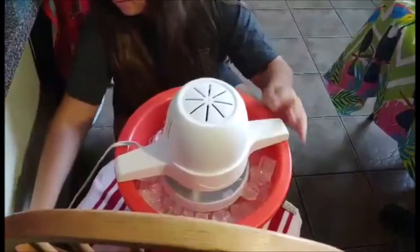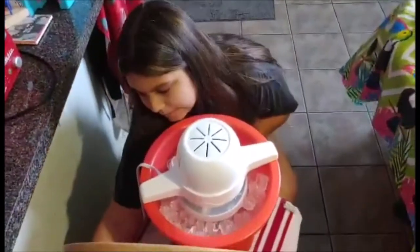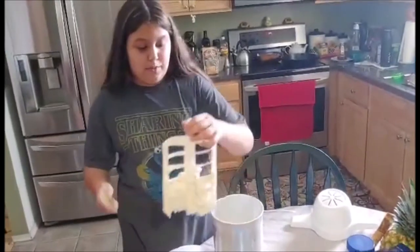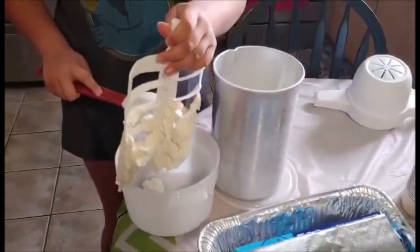Now we plug it in and it should start moving. Oh, voila! And now you wait about 45 minutes and you should have ice cream. Now we're putting it in our bowl. It came out really nice and thick. Ooh, that looks yummy.